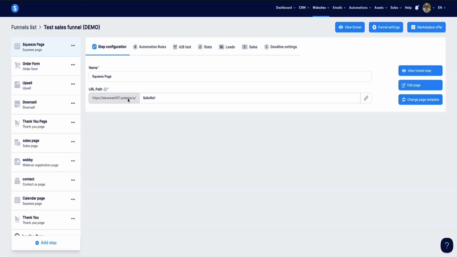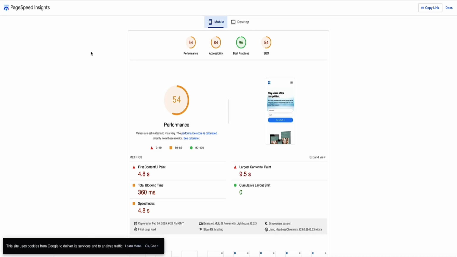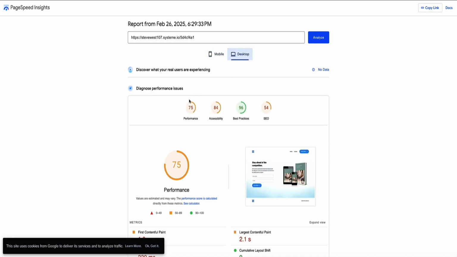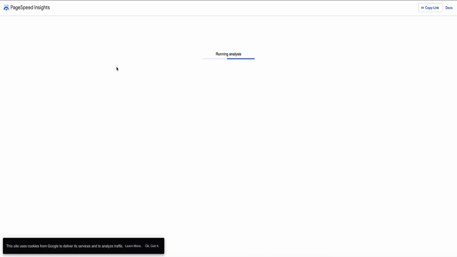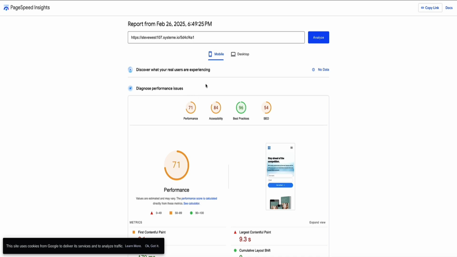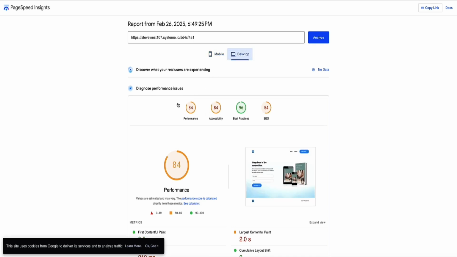And now I'm going to copy this link again and test the page load speed to see how much difference this has made just by changing this one image. Let's head back over to PageSpeed Insights. So as we saw before with the PNG version of the image, on mobile we had 54 performance and desktop was 75. So let's just run this one more time, click analyze and see what our new score is. So now we've got 71 on mobile and 84 on desktop. So that's great. That's a nice change just from one image.